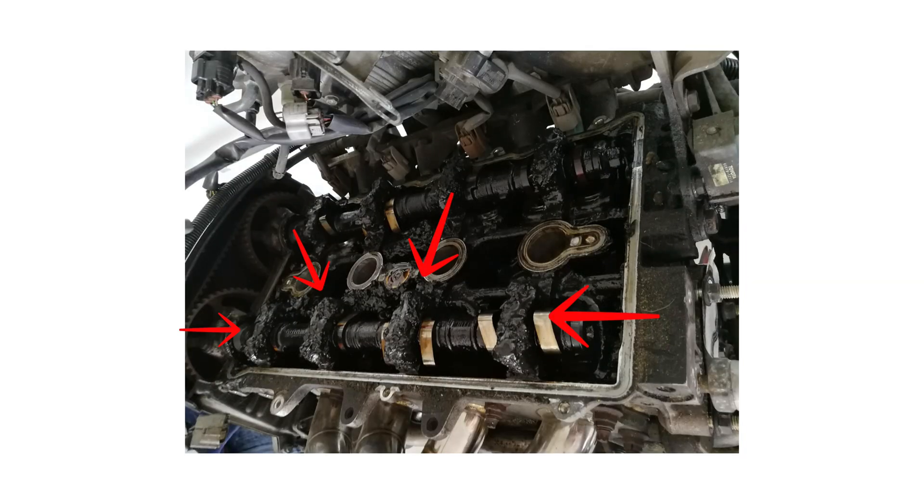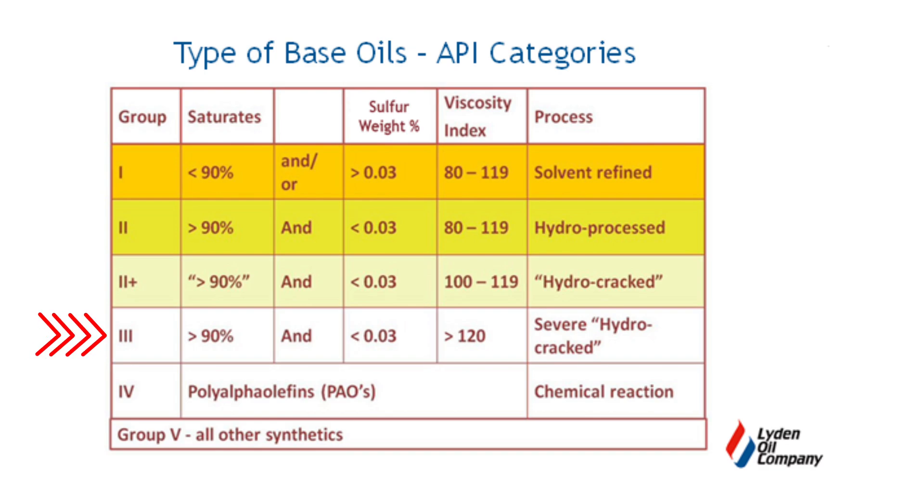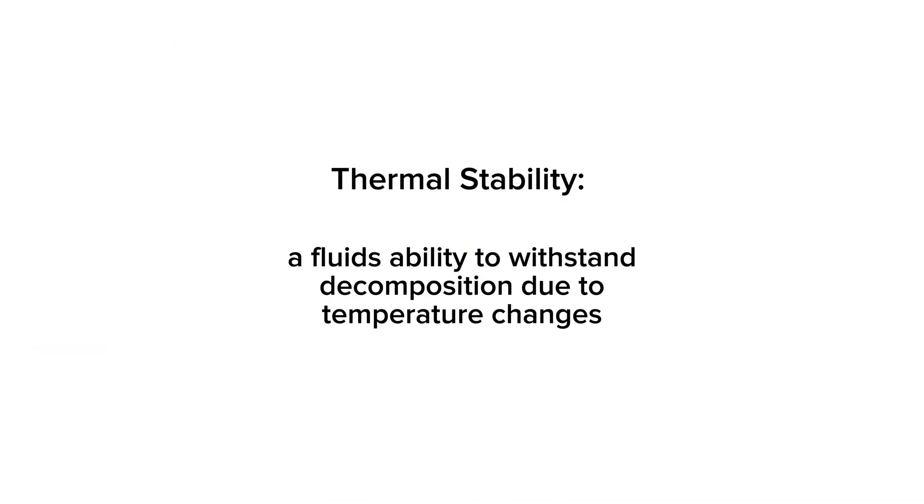So if following recommended oil change intervals won't cause your engine to blow up, even if they're longer than 3,000 miles, what causes engines to blow up? In the context of oil-related issues, the answer is sludge — a nasty, grimy buildup of all the dirt and oxidized bits in an engine. It comes primarily from oxidation of your engine oil. Oxidation is just a fancy word for saying that the oil breaks down, and the hotter the oil gets, the more susceptible it is to this oxidation reaction. As you go up the base oil groups, the oil becomes more thermally stable, which helps prevent this oxidation. Modern oil also contains additives that adhere to the byproducts of oxidation, and once adhered, the resulting molecule is large enough to be filtered out by the oil filter.